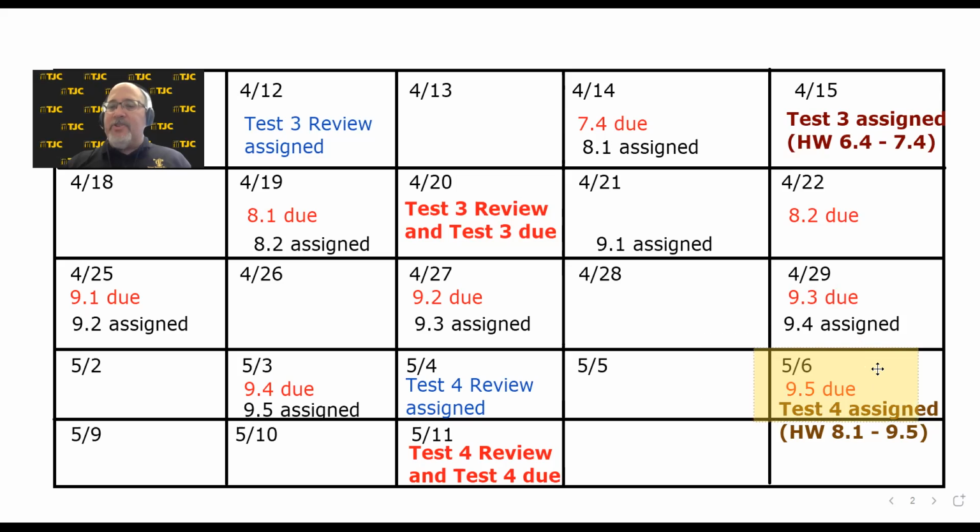On Friday, May 6th, 9.5 is due. That was assigned earlier in the week on Tuesday. And then test 4 will be assigned. It's spilled over into this next calendar day, and it will cover 8.1 through 9.5. It's a total of 7 sections. And then the test 4 review and the test 4 are all due on May 11th by 11:59 p.m. May 11th is the last day of the semester. It is the last day final exams are given.